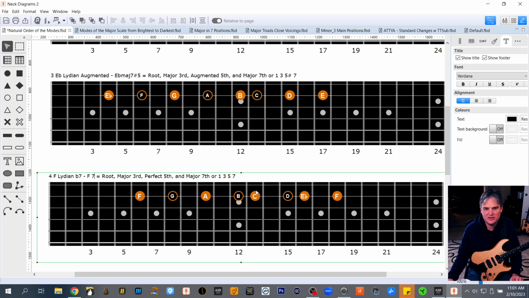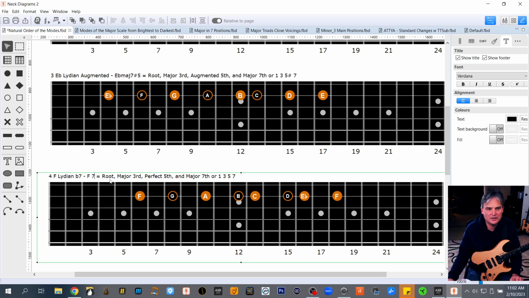You can take the 5th and lower it a half step, so in a sense it's like a flat 5. So the dominant 7 flat 5 could come from this scale, but that flat 5 is technically an augmented 4th, though you could think of it like a flat 5. That's where you also get an F7 sharp 11. You've probably seen that chord before, because the sharp 11 is the augmented 4.